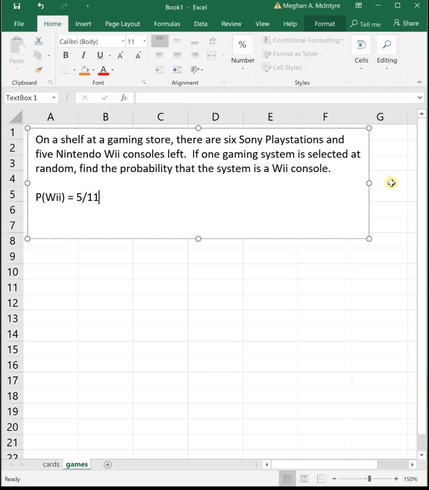There's a 5 out of 11 probability of picking a Wii. So one thing to note, this example that had the real-life data, we would call this empirical or experimental probability, because this is coming from real-life data. You went and you looked on a shelf and you counted the number of games, and now you're trying to calculate a probability based on some type of real-life data.